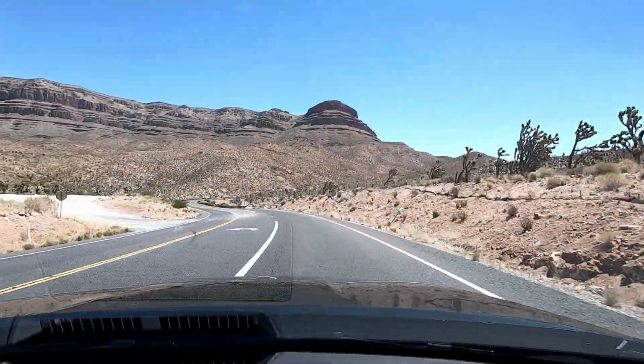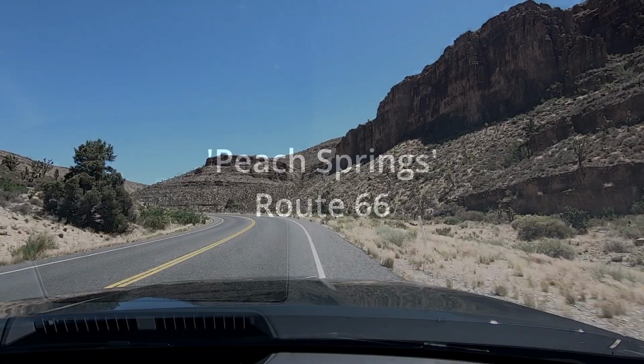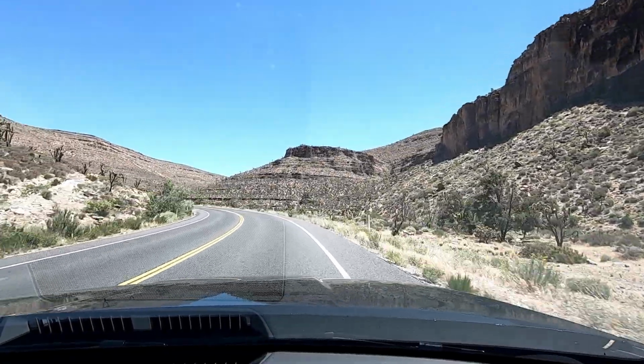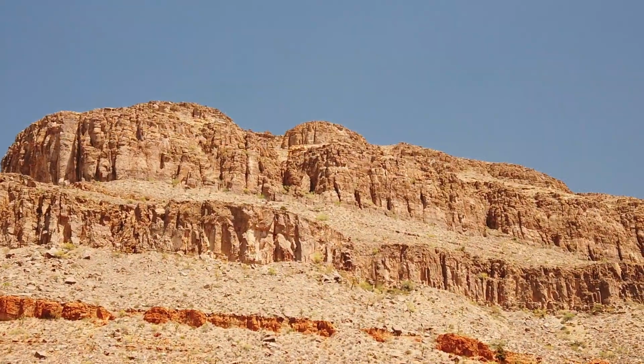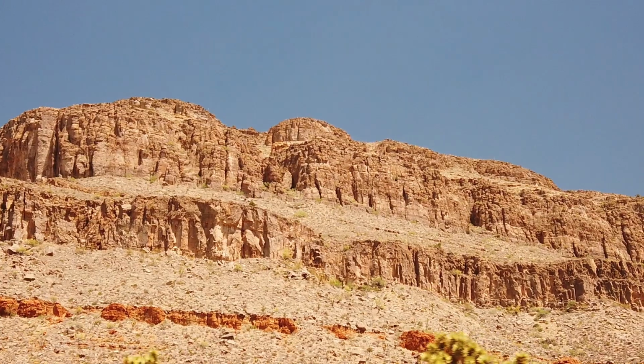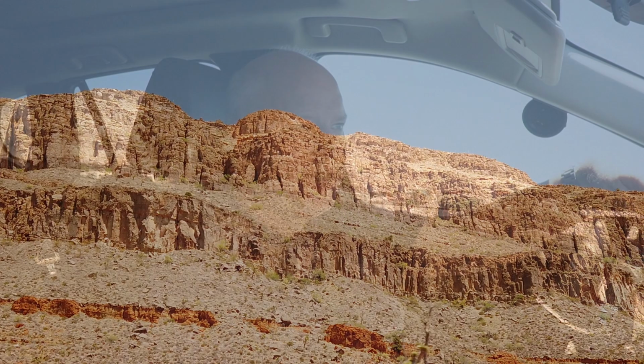However, I just thought I'd see what was around here, and just looking at the map, there was a little place called Peach Springs. Now, you might not know this, but the Disney Cars movie, the original Cars, was presumably based on a place called Peach Springs on Route 66. So it's 34 miles away, but via a circuitous route, 34 by crow and an hour and 45 by car. So we have a plan. It's no longer Grand Canyon, it is Route 66. So let's get down the road.